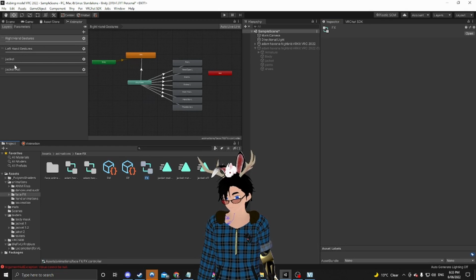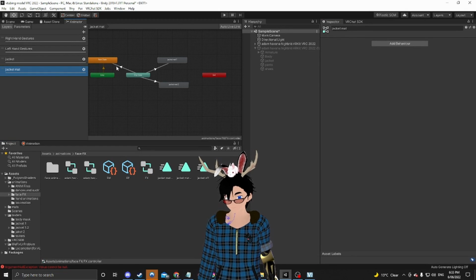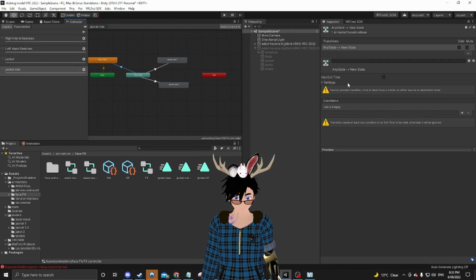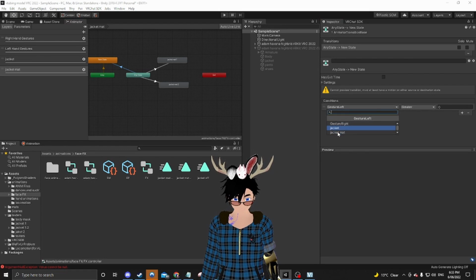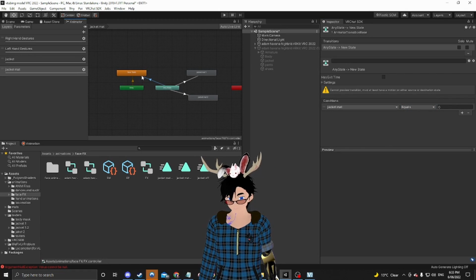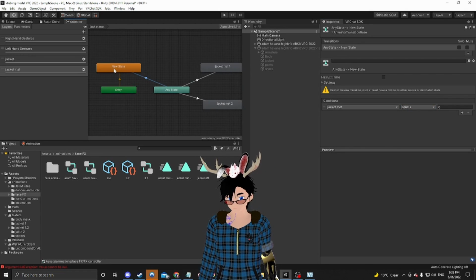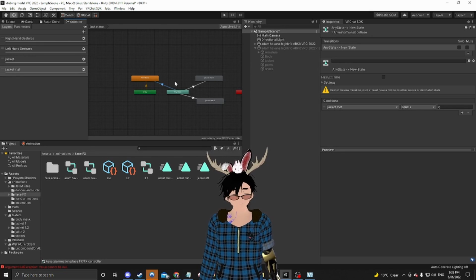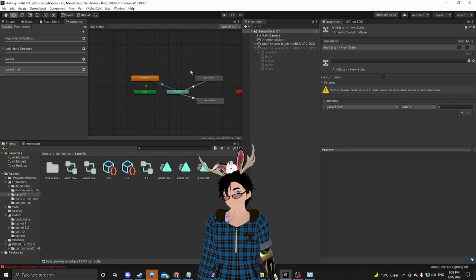Okay, back to this. So exit time's already turned off for integers. I'm going to set this to jacket matte equals 0 for the any state to the new state. I don't know, I think it's because it says state. That's what keeps confusing me.